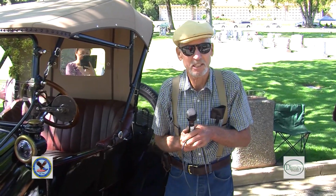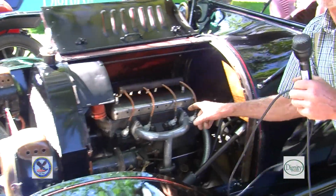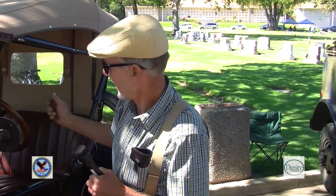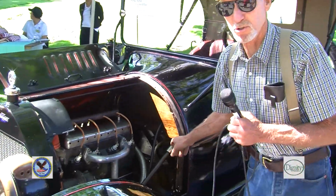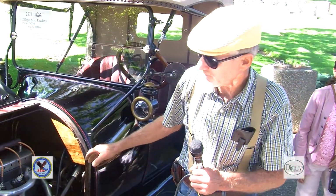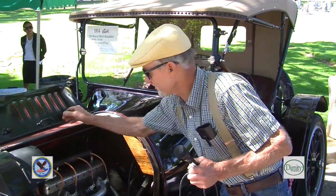This car runs really nice. It's a lot of fun. All these holes that you see all over the valve covers, you have to oil every morning when you go out for the day. Put a drop of oil in each hole. That's how you oil the valves. It's not pumped up there. It's all by hand. So, it's all exposed. There's no bell housing here. You have to have the floorboards in there or you'll tear your feet up because everything is open and spinning away there. So we can look at the other side.